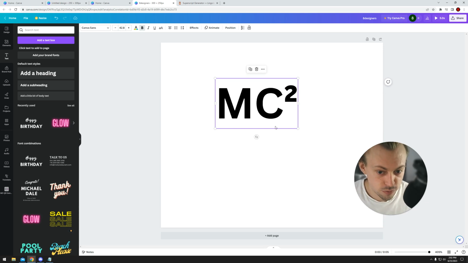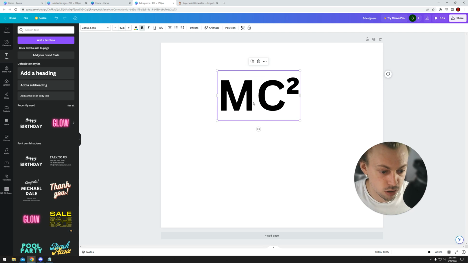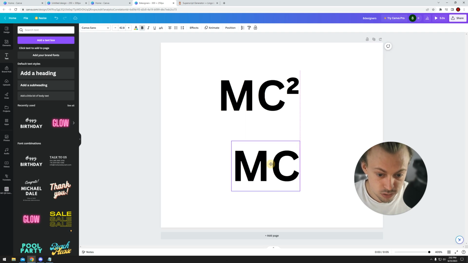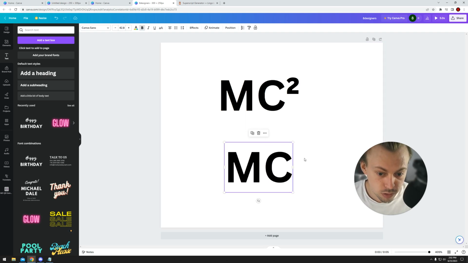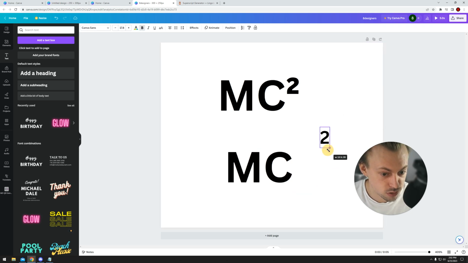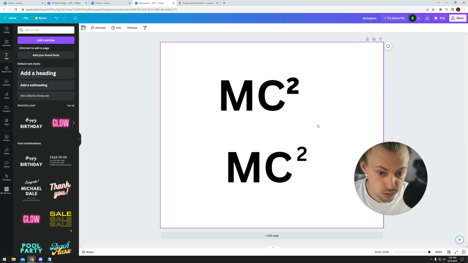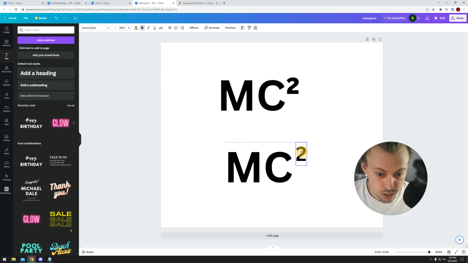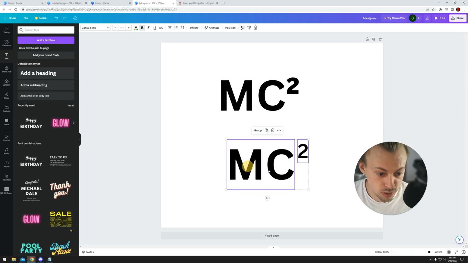And the second alternative is you manually do it in Canva. You have the text, right? You have this text. You want to add a 2 as a superscript. You basically create a new layer. You add a 2 and you drag the corners and you move it until it looks like it's a superscript. Then you can resize it, make it smaller or bigger. You don't have that option if you decide to have both of them in the same layer, like the first one. Yeah, but this is how you do superscript at the moment in Canva.